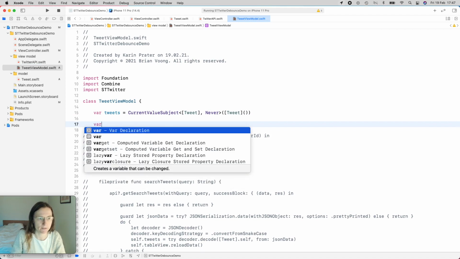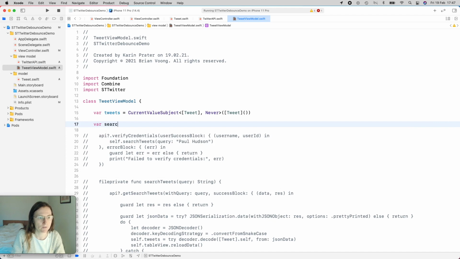So this is a var searchText. Similar to this, because there is always a value for the search term, it can be empty, I'm using again a CurrentValueSubject, not a PassthroughSubject. In this case the type of the data I'm sending from this publisher is a String, and again no failure, since it's coming from my text field.